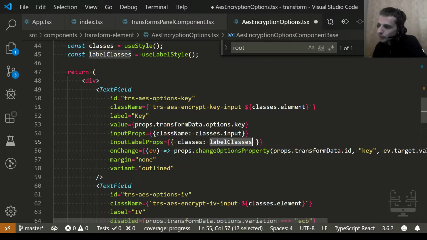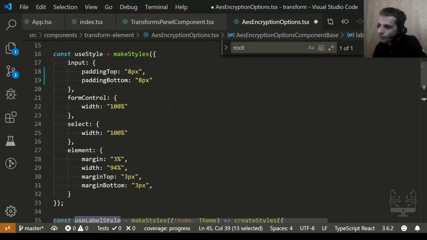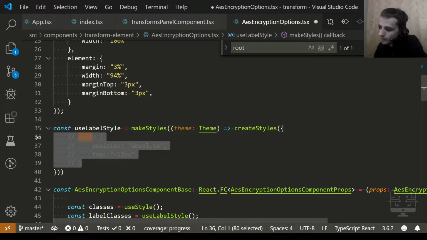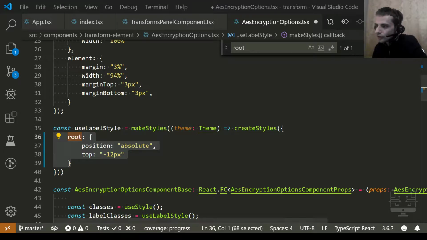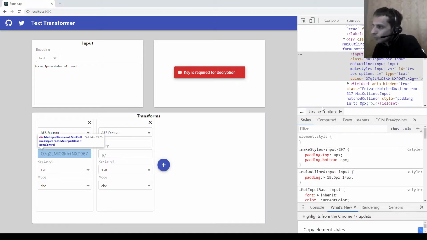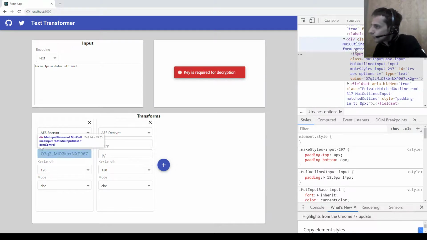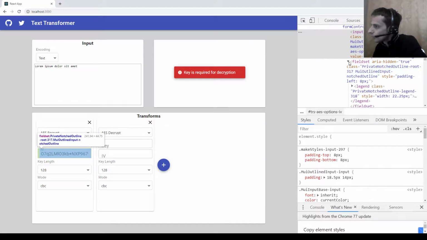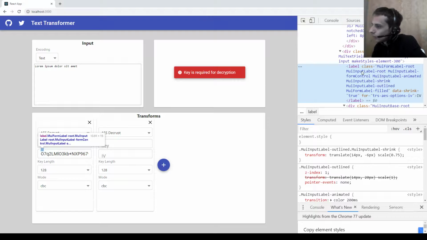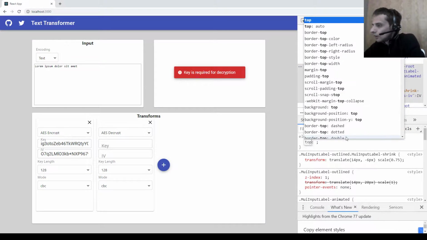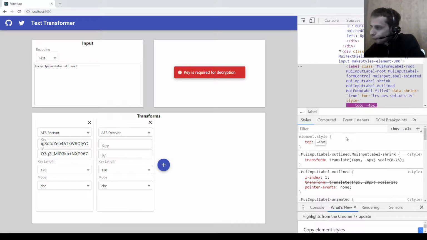Input label, props, label classes. So these ones should affect the label. So this was for the label, I guess. So I could add something like -4 for the label. Let me try doing this now. Top -4 pixels.